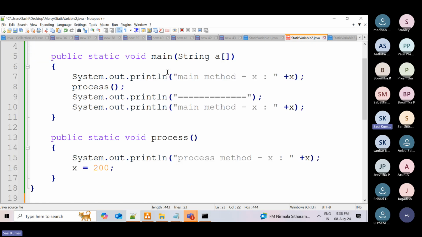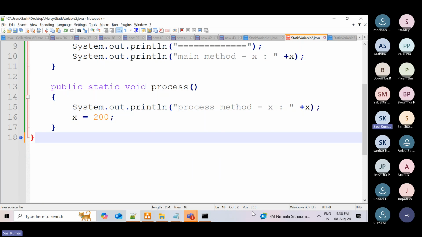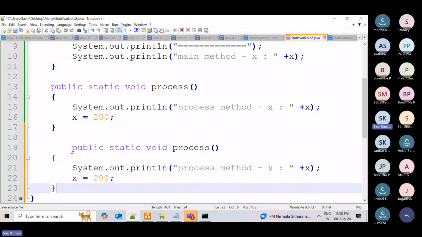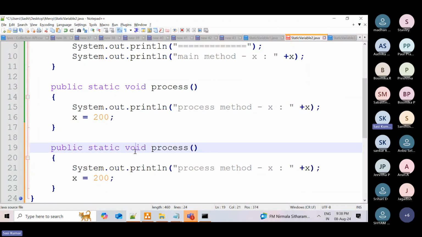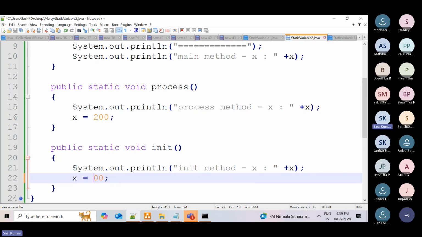Now what I'm going to do, I'm going to make it a little bit better, right? Let me declare one more method called init method. Yesterday we have seen one method, right? Instead of typing it again, I just copy pasted public static void. This is the init method, correct? Now I'm going to modify it into 300, right?